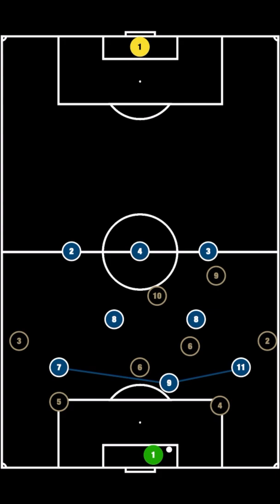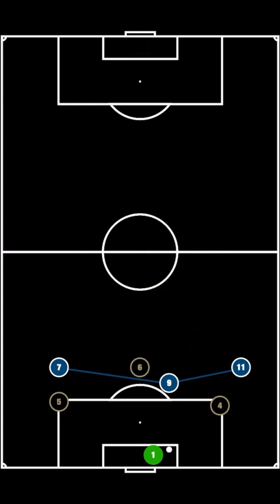So if we isolate just this area of the field here and we look at their front three, we want to have 4 players at least to have numbers up. If we take away everyone else, including the fullbacks as well, we've got our center backs, a 6, and our goalkeeper. And here the extra player is the goalkeeper. So the goalkeeper has to be comfortable playing with the ball with their feet. They need to have composure. They need to have good technical ability with both feet to be able to receive and make the right pass.